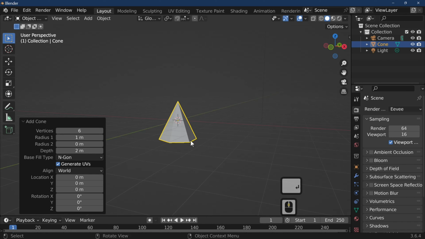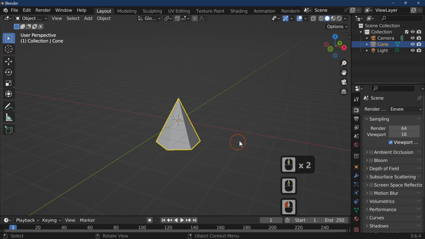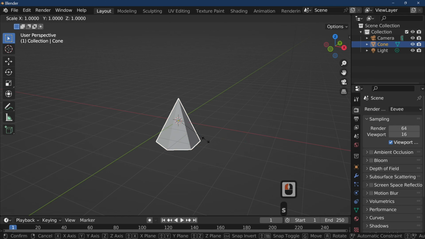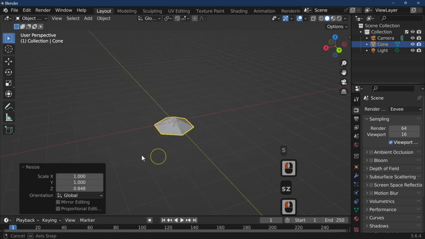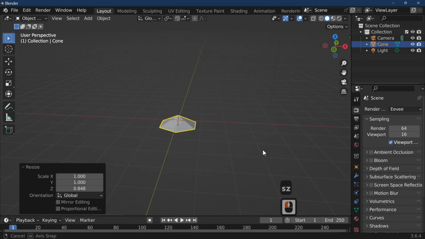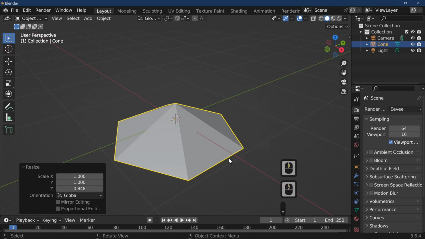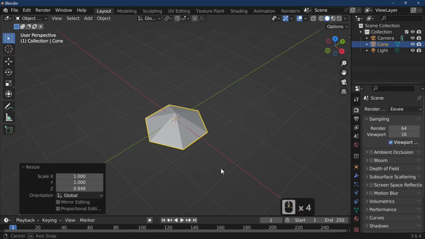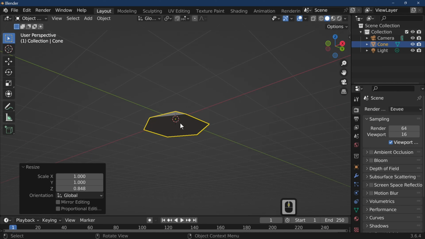Now the cone is a bit too sharp, so we're going to flatten this out. So scale by hitting the S key, then Z, and then just move your mouse, and as you can see we've now scaled this in the Z. Press the full stop just to reset the viewport, but what we want to do is change it slightly because we don't need this bottom face.